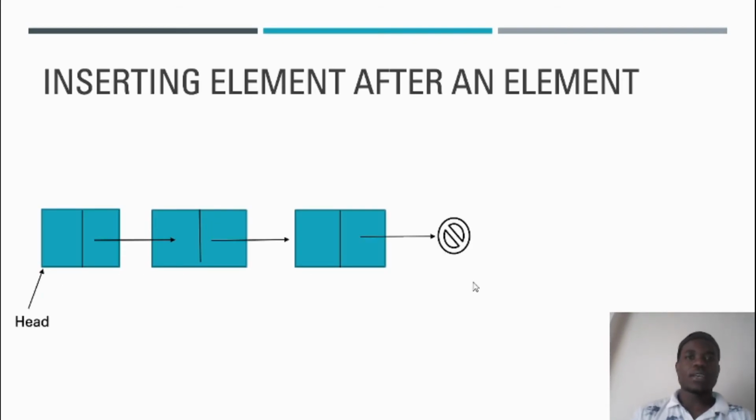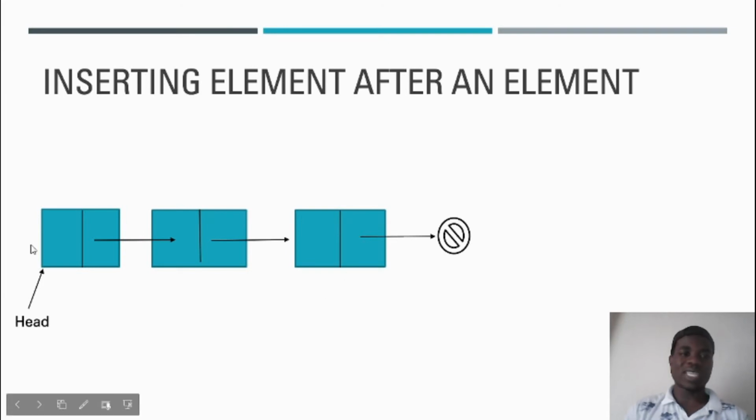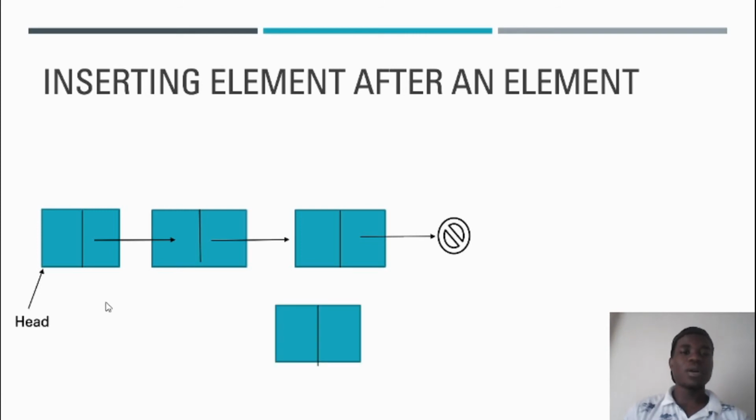Okay, so now that we have, and for insertion after, we now have our three nodes: first, second, third, which is also the last and also the first. I mentioned that. So now what we do is we have to create a new node. If you want to insert after, the same applies. You have to have a target of which one you want to insert after.